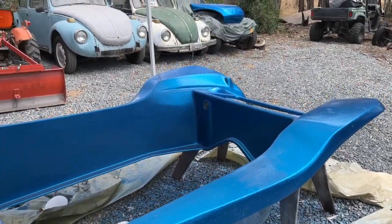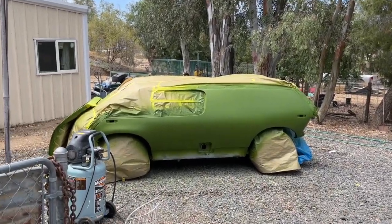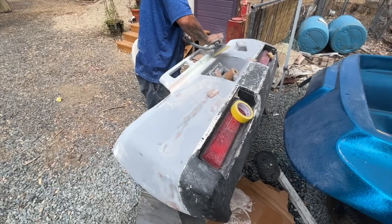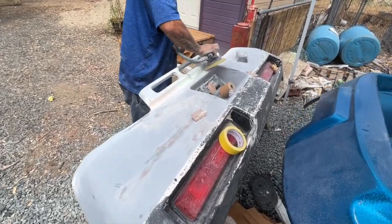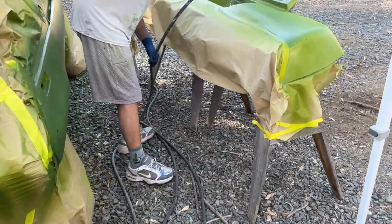Let's put the Manx aside for the day. We will come back to that. Let's focus on the Brubaker box, get this thing dialed in, get a good coat of clear on it, and call it a day. We will tend to the Dune Buggy again.